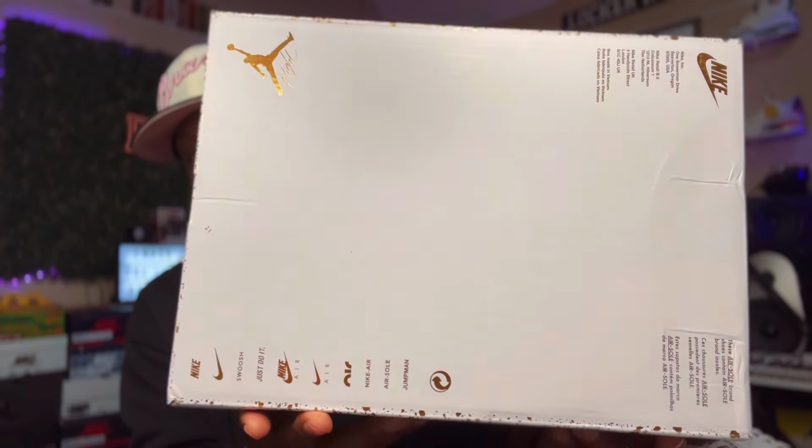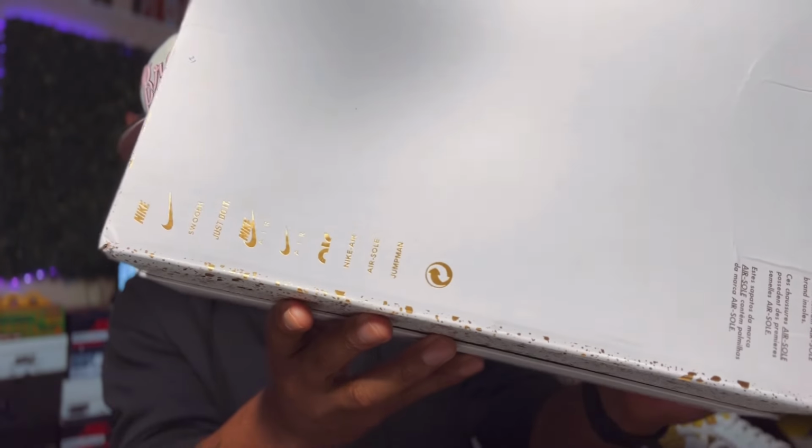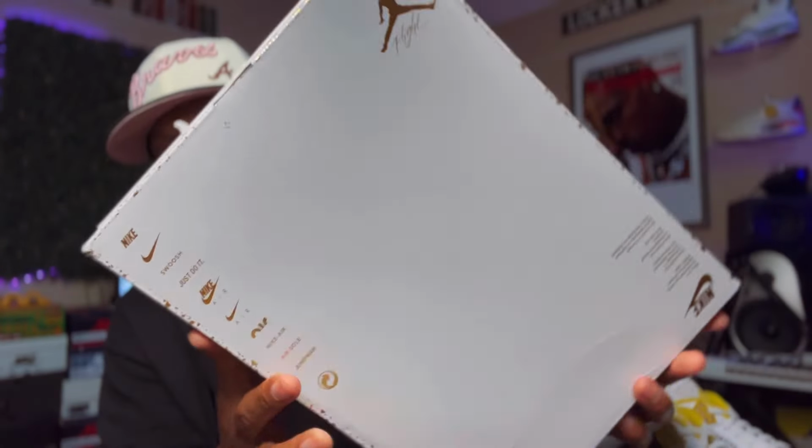Before I get back to the sneakers, man, we got to hurry up and get up out this thing, bro. We burning a lot of film right here. But the box is beautiful. Sneakers are beautiful. And we're going to side by side these things and get up out of here.